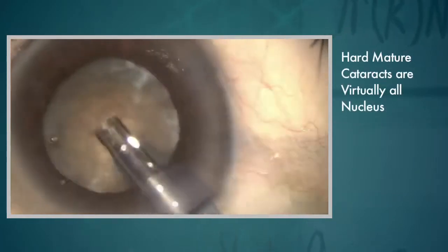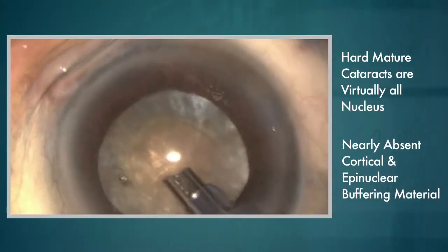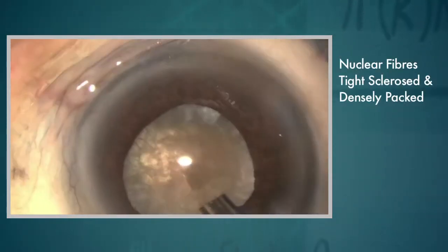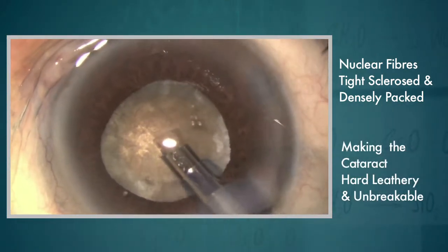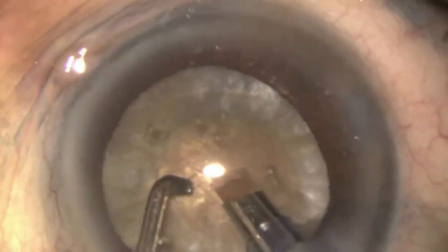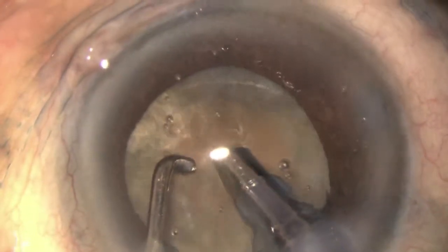Hard mature cataracts are virtually all nucleus with nearly absent cortical and epinuclear buffering material. Nuclear fibers are tight, sclerosed and densely packed, making the cataract very hard, leathery and unbreakable. It's always been a challenge to achieve full-thickness nuclear segmentation in sclerotic, leathery, hard mature cataracts with the current surgical techniques.